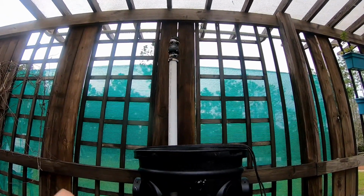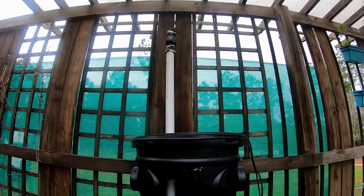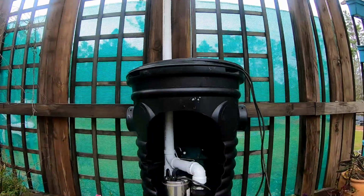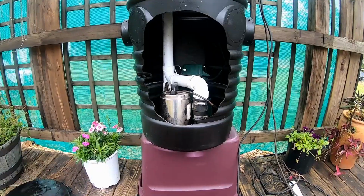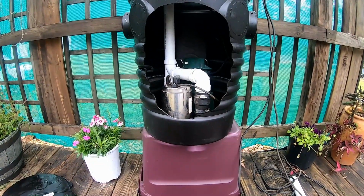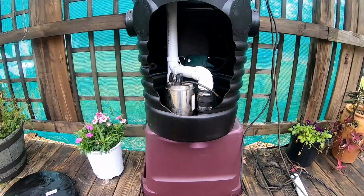From the top of that check valve, it would continue and go on up until it either comes out above ground, or you could go through the block and send it through the block underground. These little backup pumps for the basement work great. I think that pump pushes about 14 gallons, maybe 12 gallons per minute. That's a lot of water for the basement.